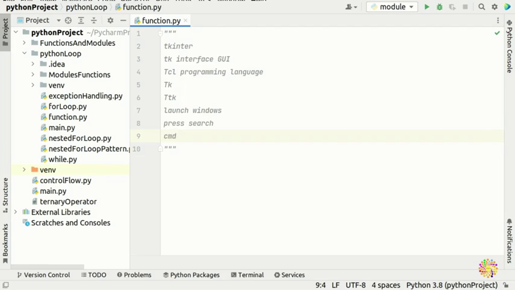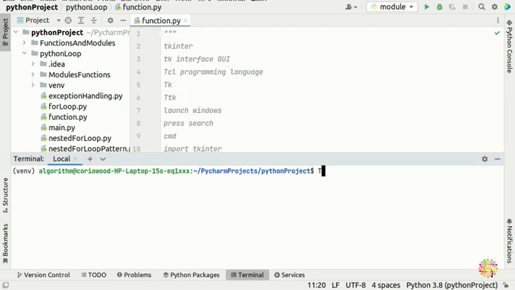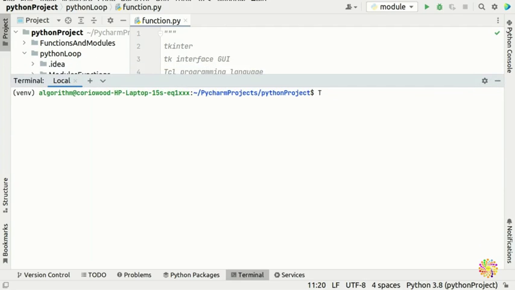That's your terminal. If you don't see TKInter, you can type import TKInter in your terminal. If it says this module is not available, then you go and do pip install TKInter, because that's in the Python library. If you don't have pip, then watch my other video about how to install pip on your computer system.